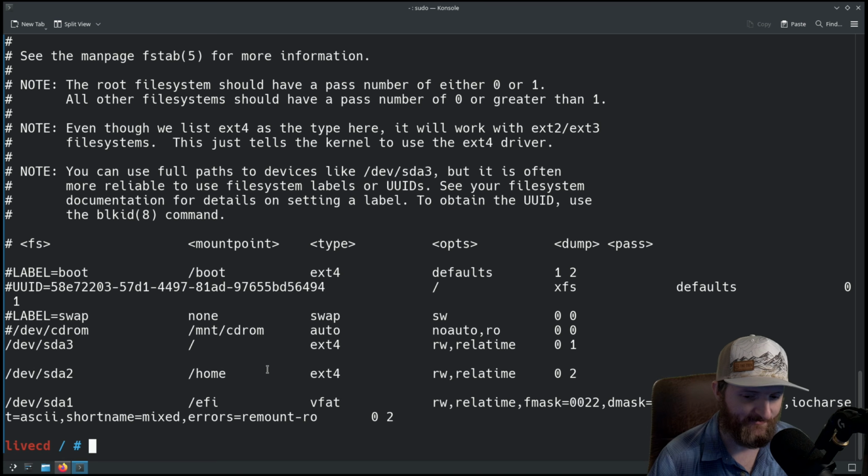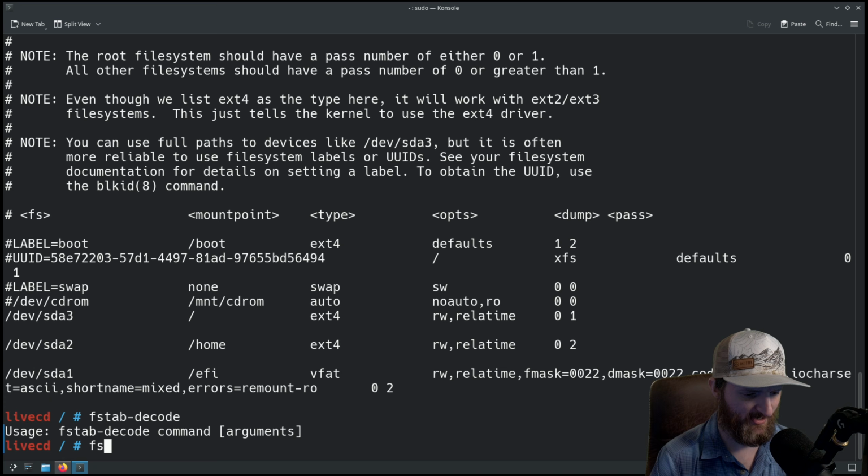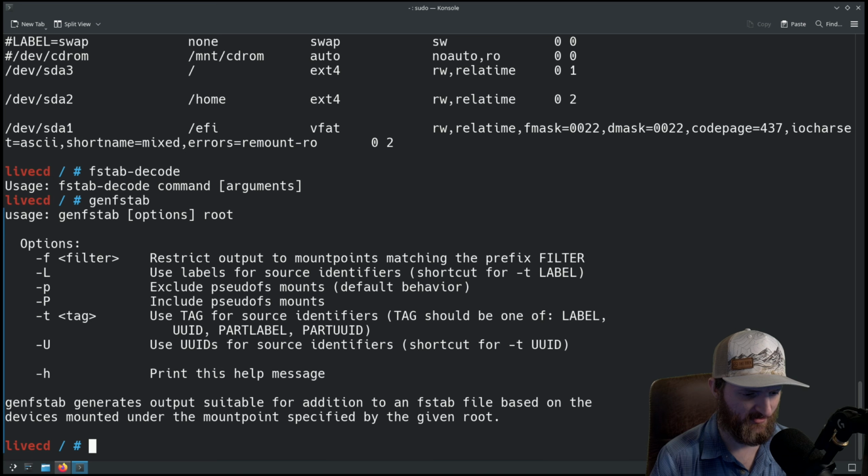That's it. The only thing that I don't think genfstab will do is if you want to do UUID and stuff like that. I'm not sure if it can actually do that. It might be able to do it. Yeah. So it can do UUIDs and stuff like that for you as well.